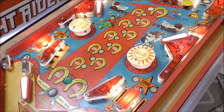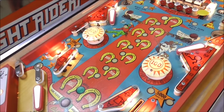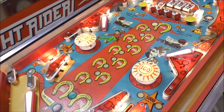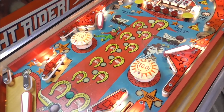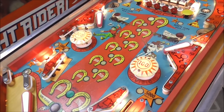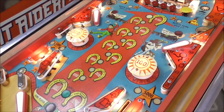We started the game up, and the left pop bumper caught on fire. Literally caught on fire. There was smoke pouring out of it. So if you didn't see that video, go back and check it out. So I believe we have that fixed, but I don't really know why it did that in the first place. Something must have been stuck or something, I don't know. So we really got to watch that. That will be the very first thing that we're paying attention to.